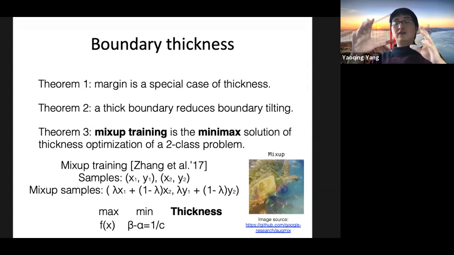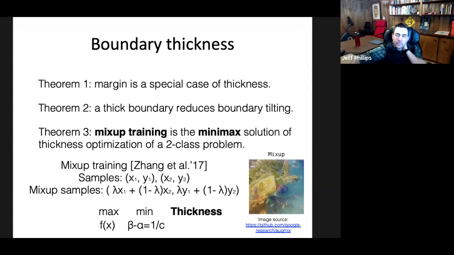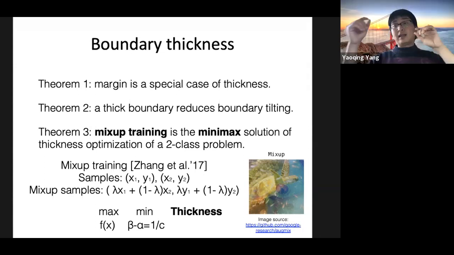You can think of it this way. Let's say that we have a bunch of red points and a bunch of blue points, and then you connect each red and blue point. You connect a line, and on this line, you should try to make sure that the function is linear. And then you have a lot of connections, and you want to make sure that on all of these connections, the function is linear. That is what mix-up gives you, but that does not necessarily mean that the function itself is linear.